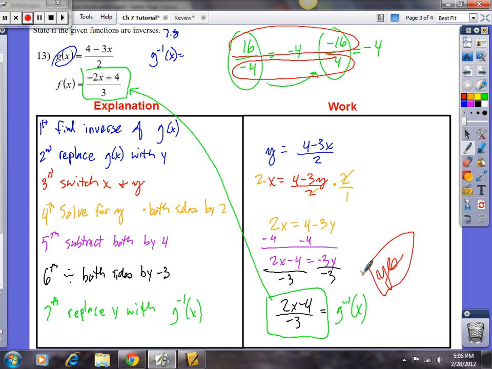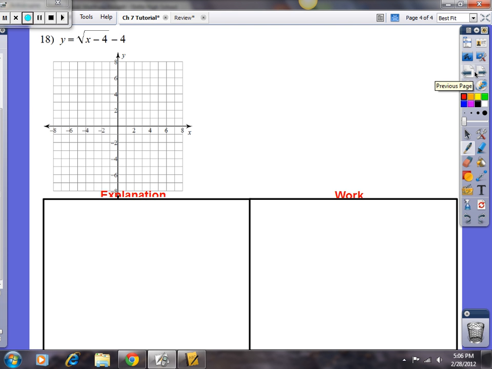Okay, the last type of problem that's going to be on your test is we're going to have to graph square root function. So remember, the function y equals x squared is going to look like a parabola, and the inverse of x squared, y equals square root of x, it's going to be a parabola, but it's going to be tilted sideways. So you're going to find the vertex, and then it's going to be that. But we are going to skip both roots. We're not going to find the plus and minus root of square root of x. We're just going to find the positive root.